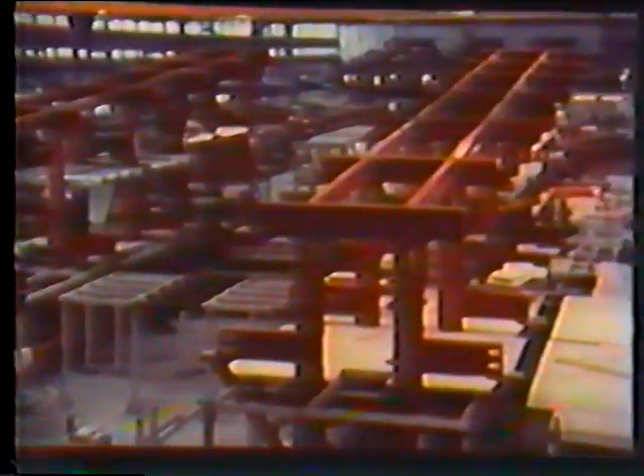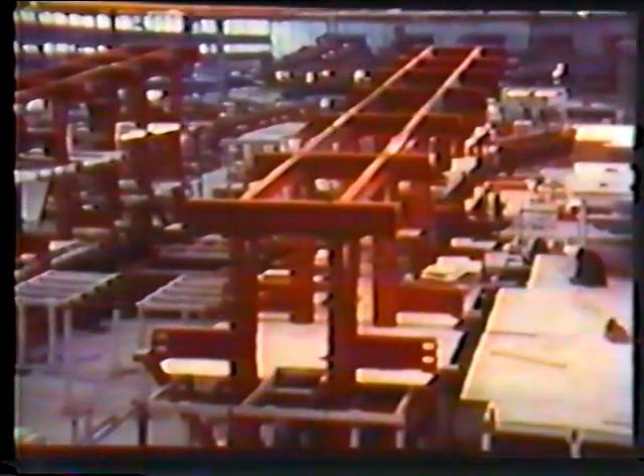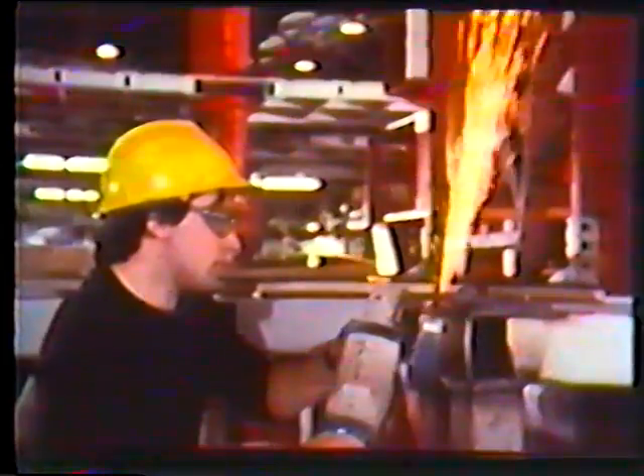As testing goes on in the design department, workshop construction programs are already being started up. These, for example, are the assembly jigs for fabricating the wings in Great Britain — investments in the multi-million bracket. Automation is an integral part of modern aircraft sub-assembly methods. There's no other way to achieve the precision demanded in the sub-millimeter range.